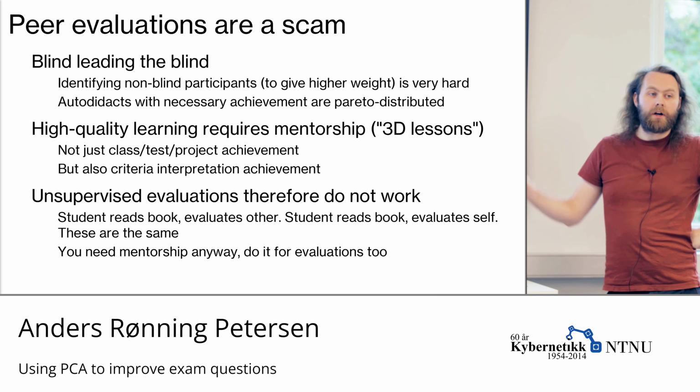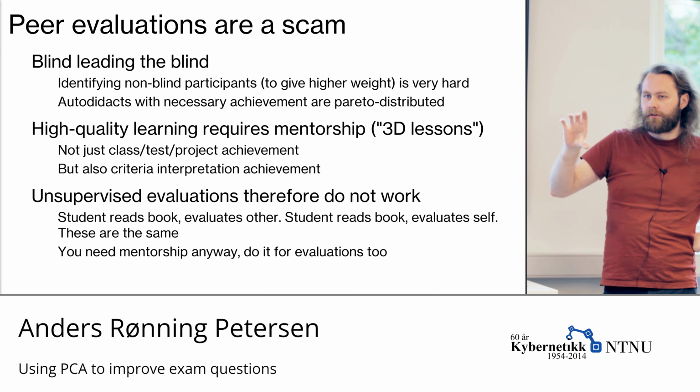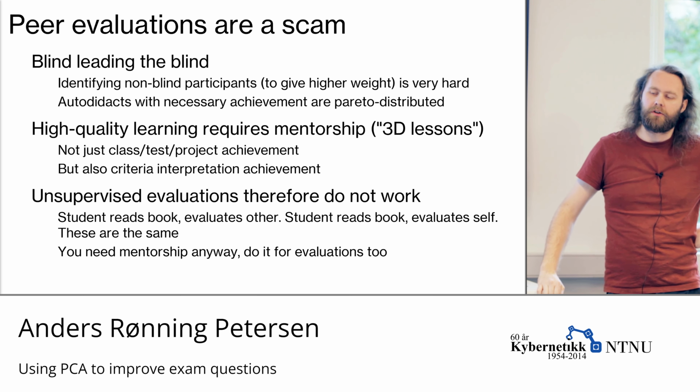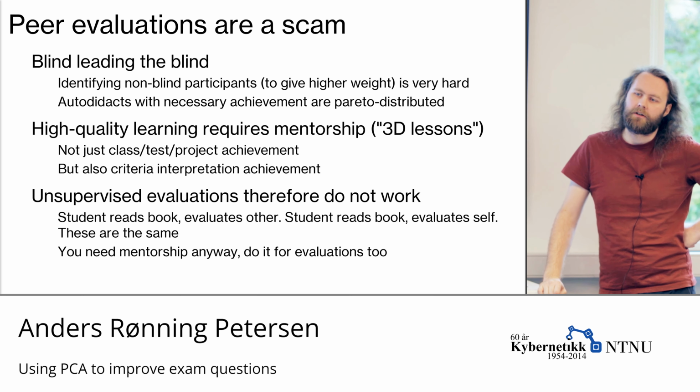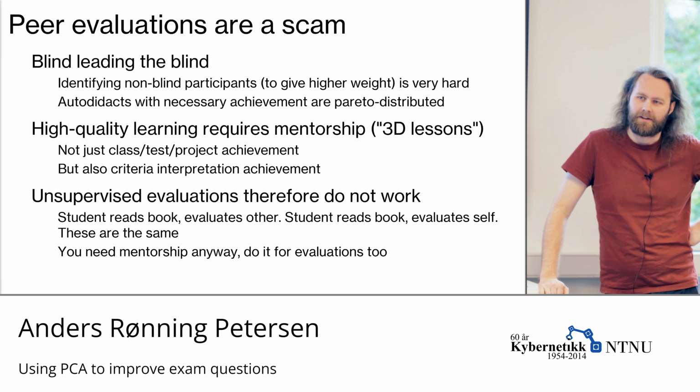This is actually very interesting. Here's something you can put in the paper. My idea was to try to decrease the overall variance in all of the evaluations by adding my expert score and then finding the non-blind participants and giving them higher weights. So the question is, does the overall variance increase or decrease when I add my own expert evaluations into the system? What do you think?